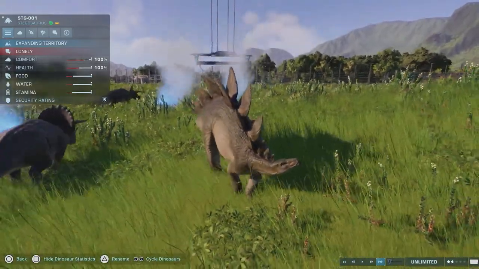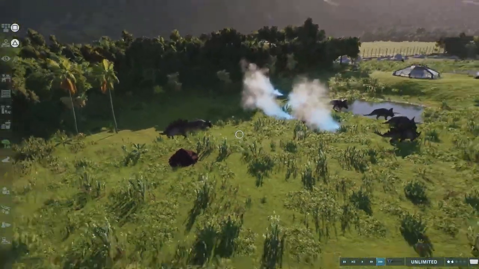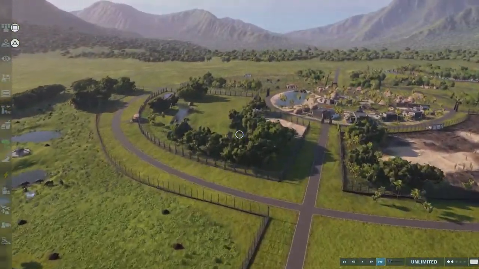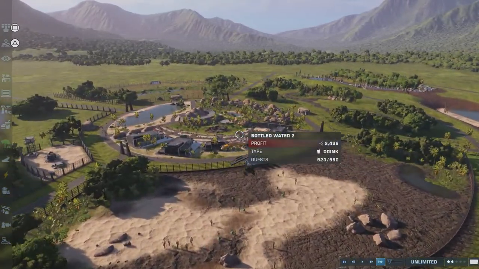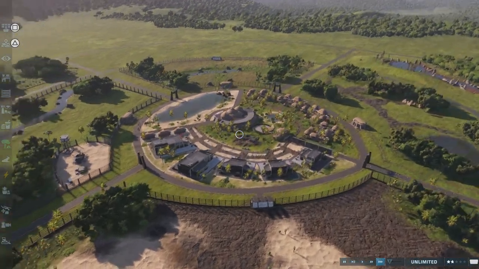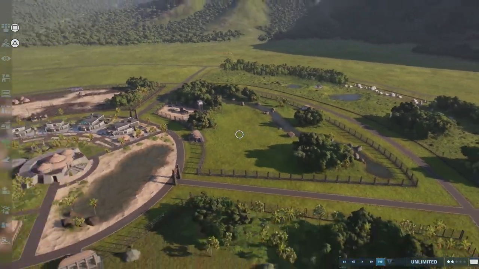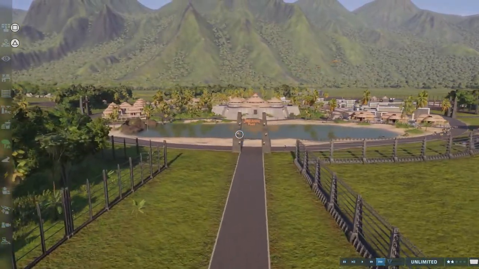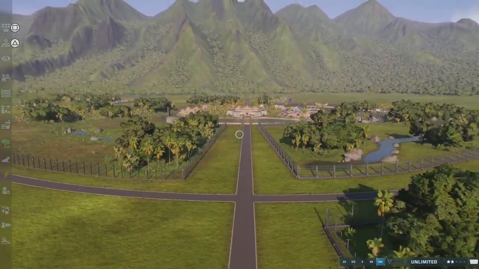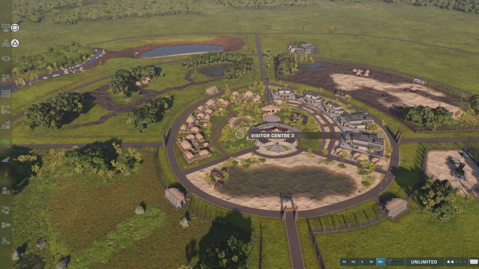Right. And there we go, guys. So we have our enclosures. How many enclosures have we built today? One, two, three? Yeah. That's not bad for an hour's stream. I think the park is looking pretty sick, actually, I'm not gonna lie. I told you this layout would look cool. So there we go. It's all coming together. And like I said, once I get time, I'll put some fine details in.